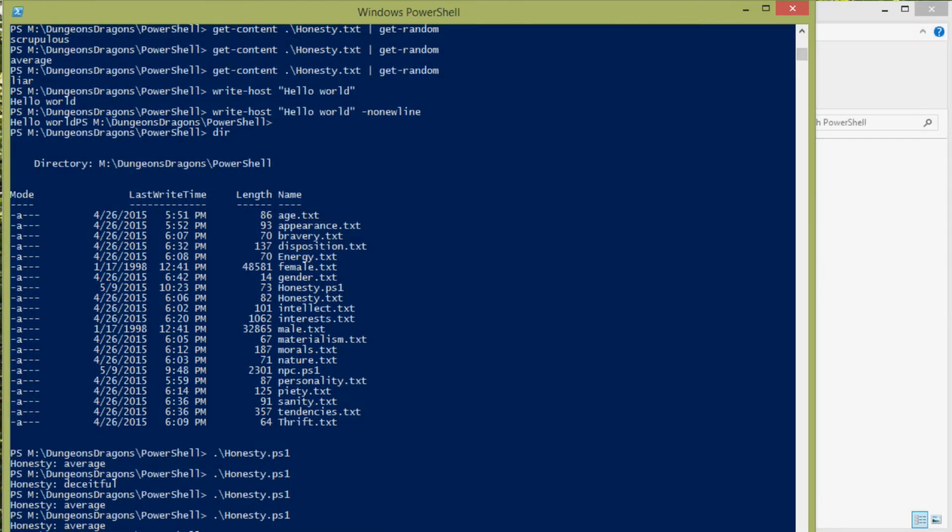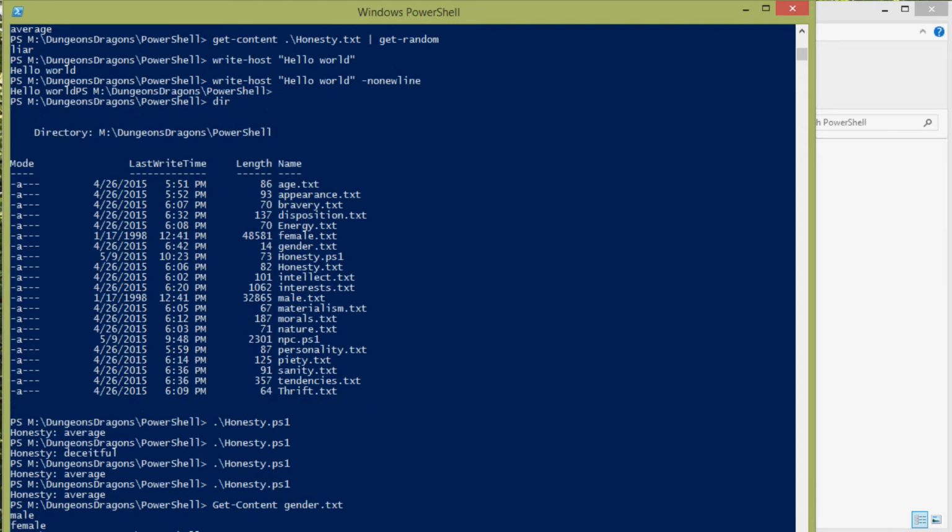So in essence, I want to be able to select the name of the non-player character based upon their gender. So I can do get content of gender.text, and it says male and female. So they're equal.